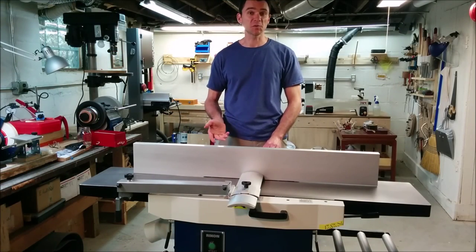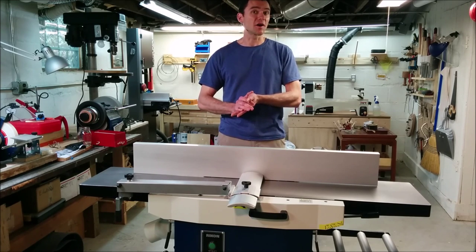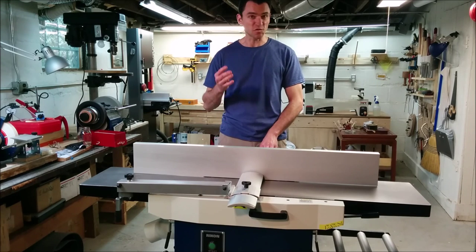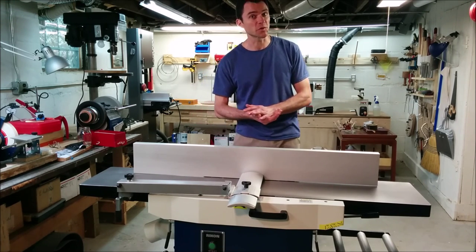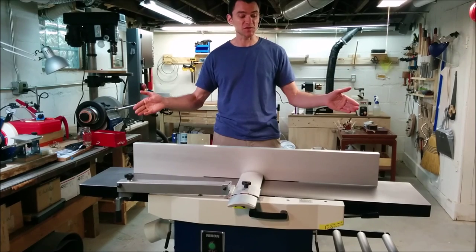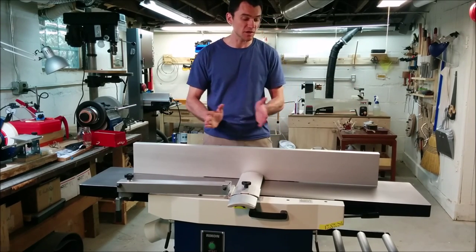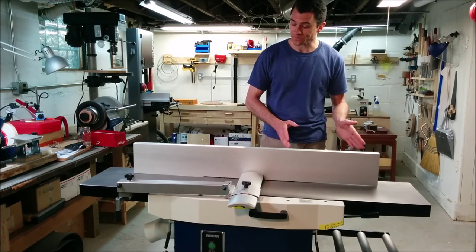So first, let's talk about the machine's features. Its most interesting feature is the helical cutter head. It has 56 total cutters in four rows of 14. Otherwise, it's a 240-volt unit with a 3-horsepower motor. The jointer table is 55.5 inches long. The planer table is 21.5 inches long, with the outfeed rollers adding on 14 more inches.